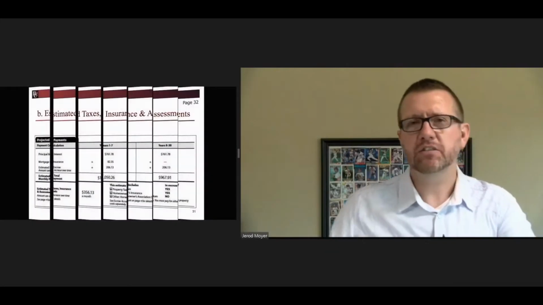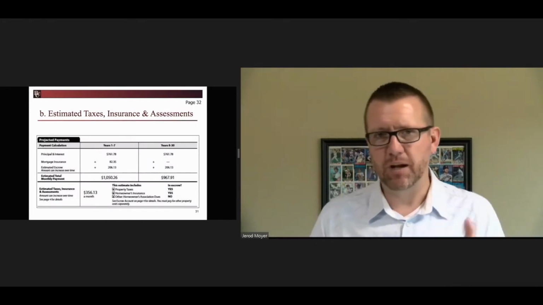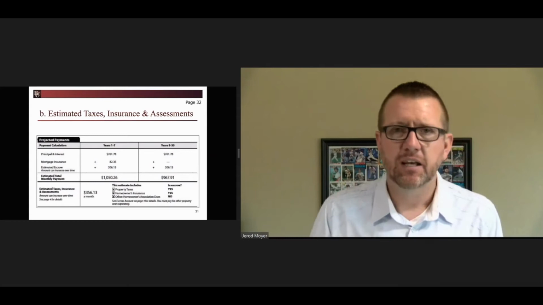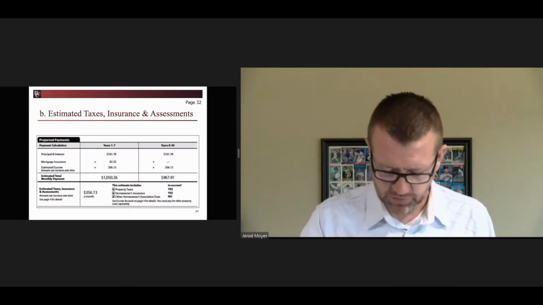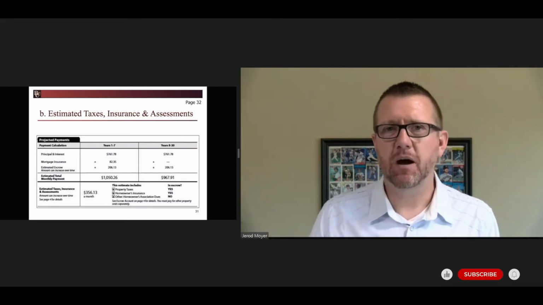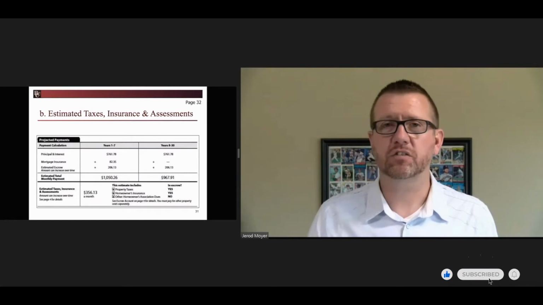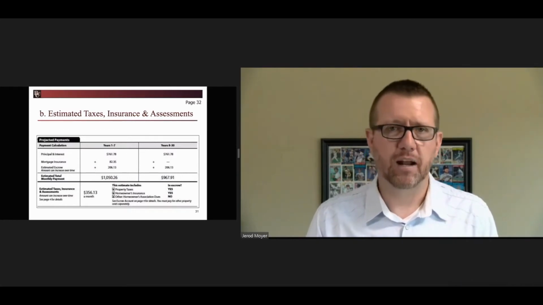The bottom portion, as I mentioned earlier, is about the dirt that secures your loan. If we're working from left to right in that bottom section, it's labeled the estimated taxes, insurance, and assessments. Then there's a dollar amount just to the right of that. That dollar amount is supposed to represent as a whole the taxes, insurance, and assessment monthly for this transaction.